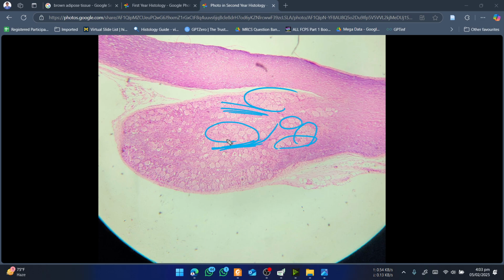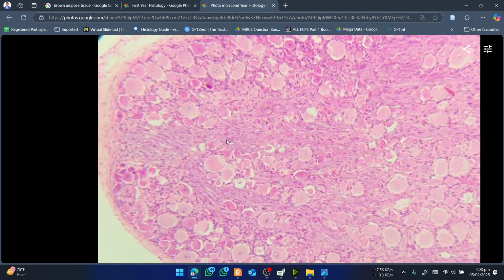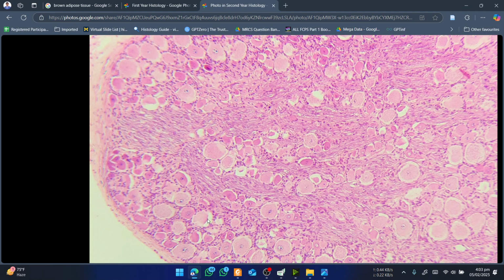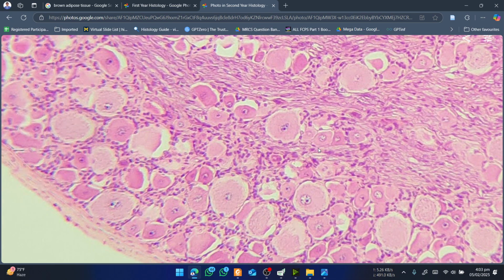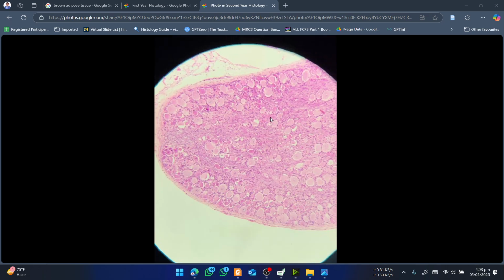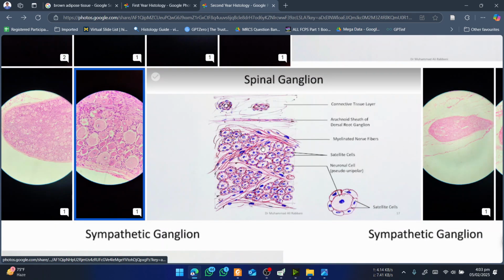There is one thing: if you zoom in, you will be able to see that the cell nuclei are usually present in the center. You can see in most of the cases the cell nuclei are present in the center, and they are surrounded by a very regular layer of cells. So their surrounding cells are very regularly spaced, or at least more than that which you will see in the autonomic ganglion. So this is the dorsal root or spinal ganglion.